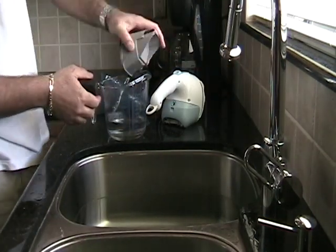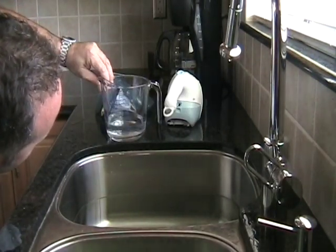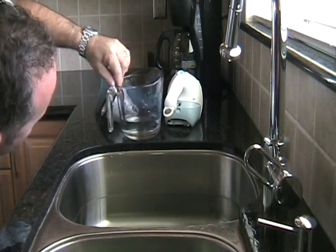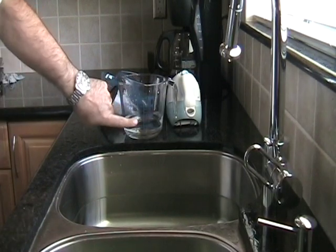A little bit of water left in here, and it holds, where are ounces, here we go, it holds about 12 ounces, just under 12 ounces of water.